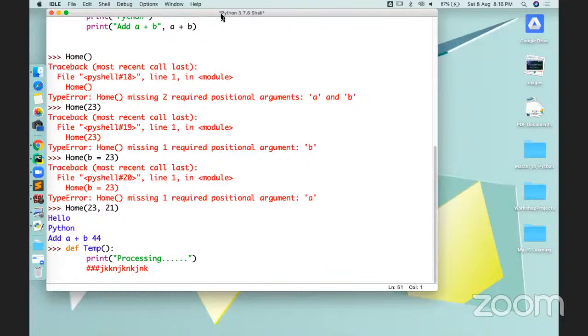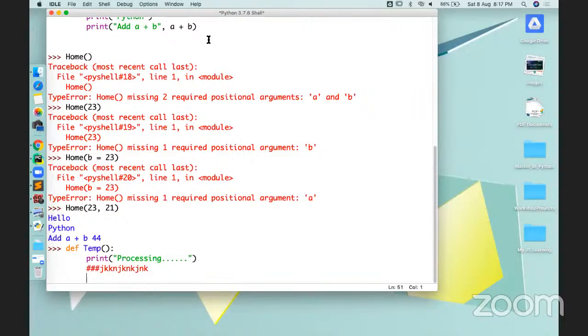Now I will ask my friend Vivek, "Vivek, can you give me your API so I can use it and find the temperature?"